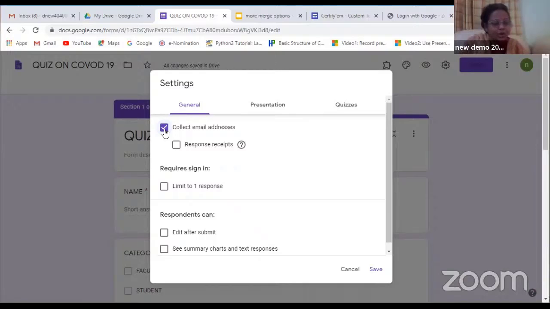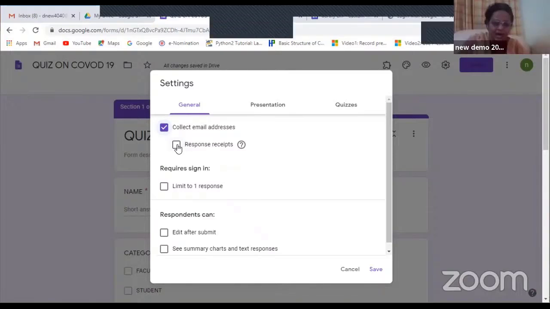The first part is for all the participants. In the first part we are going to collect their name, their mail ID, and under which category they fall. These are the basic things we are going to collect. Then in the second part of the form, we are going to put multiple choice questions. Then go to settings.